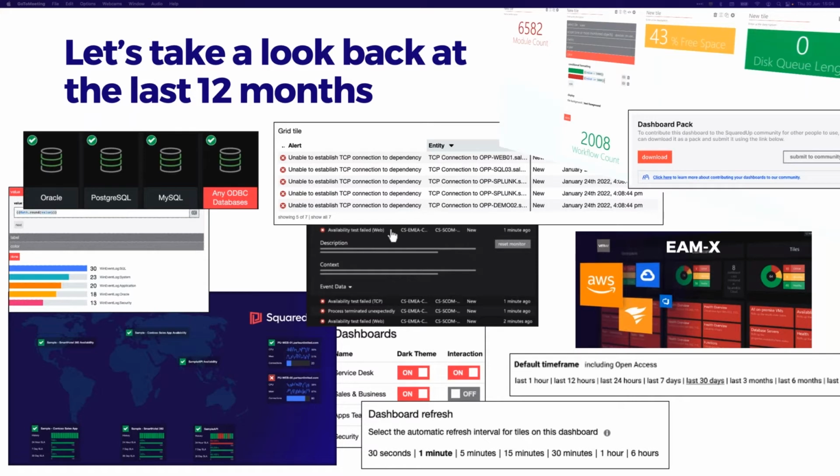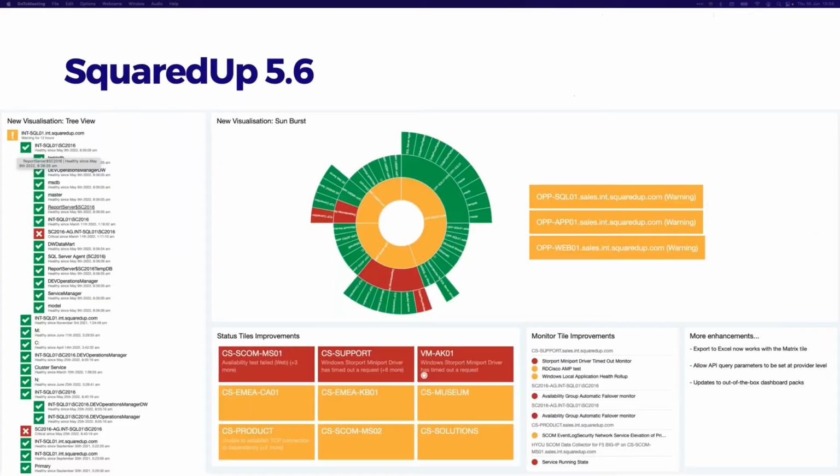And in doing so, we've always made sure to make it easy for our customers to upgrade to the latest releases. So whether you're coming from version 4 maybe, or maybe you're already on the most recent release, upgrades are always in place. That means they are easy to execute, and there are no breaking changes as well. So no reasons why you shouldn't be making the most of all of those features that we've done in the last 12 months. But I'm sure you're here today to take a look at SquaredUp 5.6.